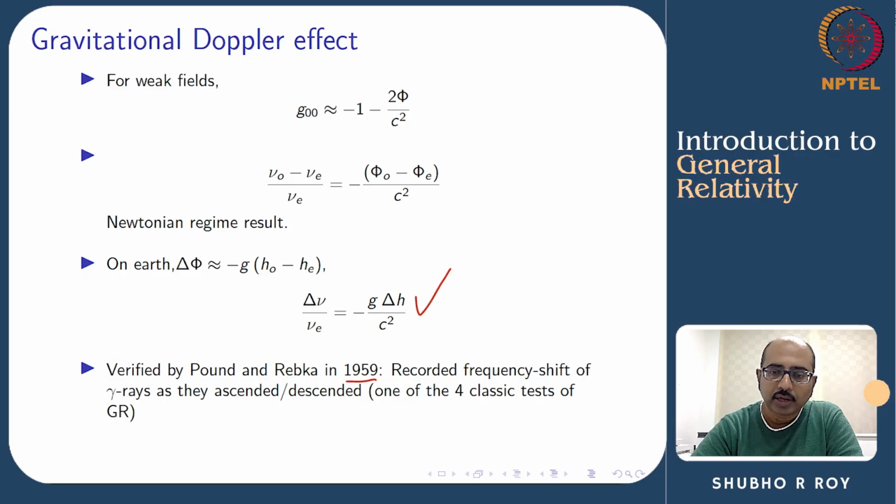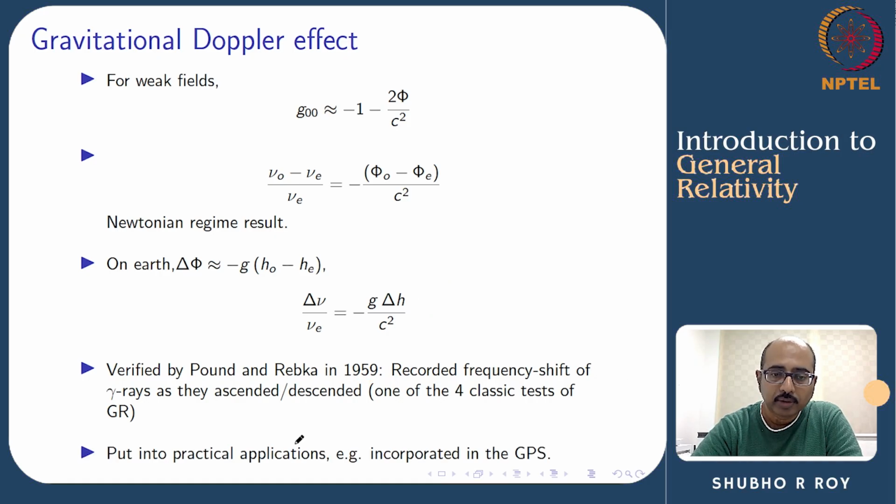Okay. In fact, now we have gone well beyond just verifying or observing this. We use it in modern day technology, in particular in the GPS. Remind yourself, the GPS consists of many satellites which are all in motion and at different altitudes. In order to synchronize their clocks, each one of them has a very accurate atomic clock, whose accuracy is staggeringly good. But because they are at different locations, one has to make corrections for the fact that the different clocks are ticking at different rates in all these satellites.